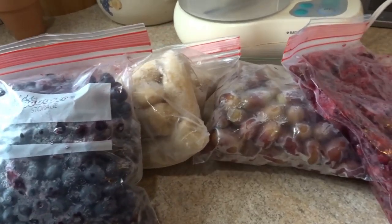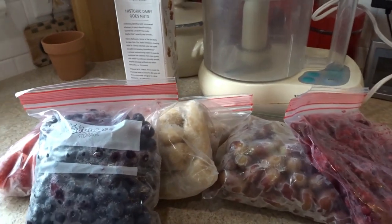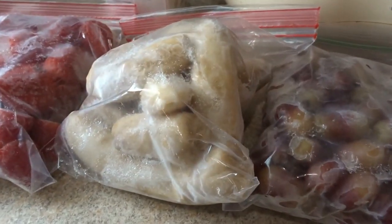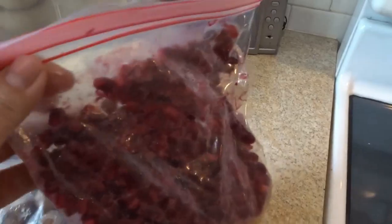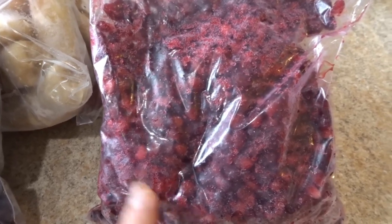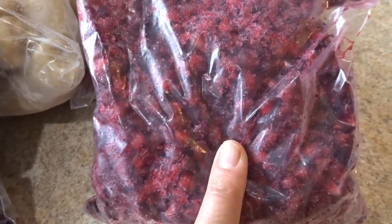Hi guys, so we are making homemade smoothies, or my kids call it ice cream. It's with bananas, berries, and grapes, and we freeze them if we have so much so we can save them for later. So we have pomegranates that we saved and froze.